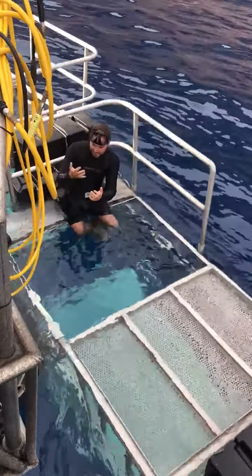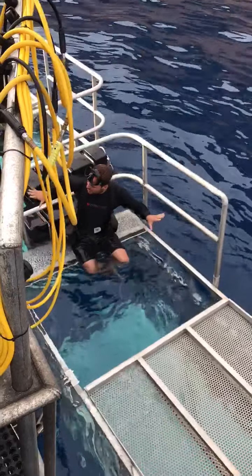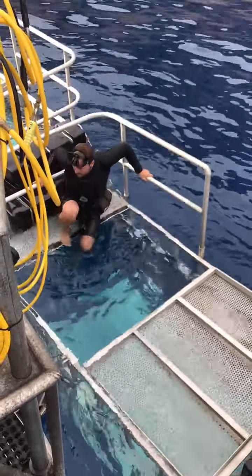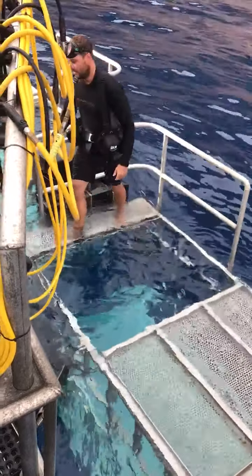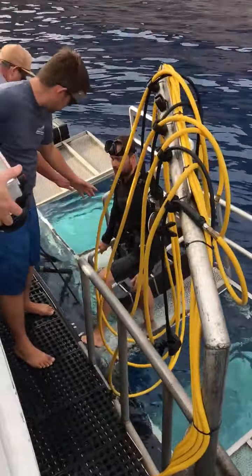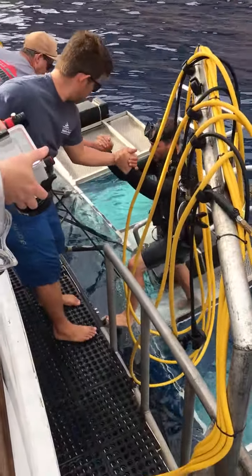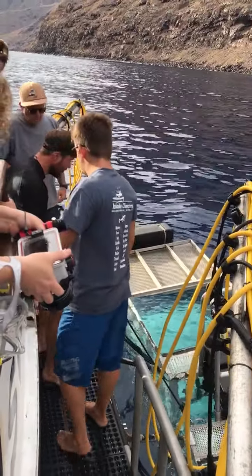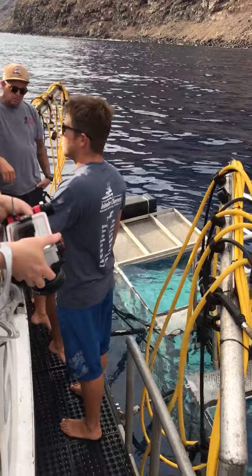You're going to jam your fingers or bang your head — something's going to catch you. This is where you want to climb up, this bit here where the rail is. Stand up in the middle of the cage, put your feet on the arm here, get a hold of a crew member, and one, two, three — pull you back up. Spin around, take a seat. The harness comes off.